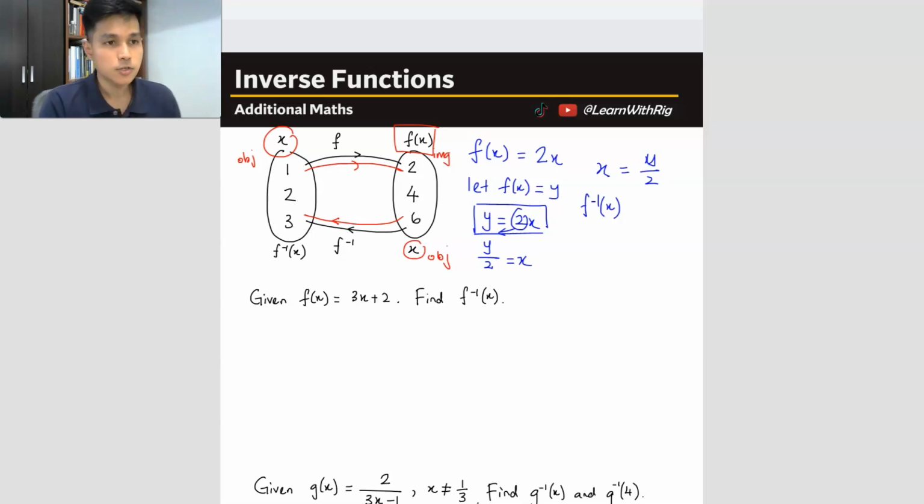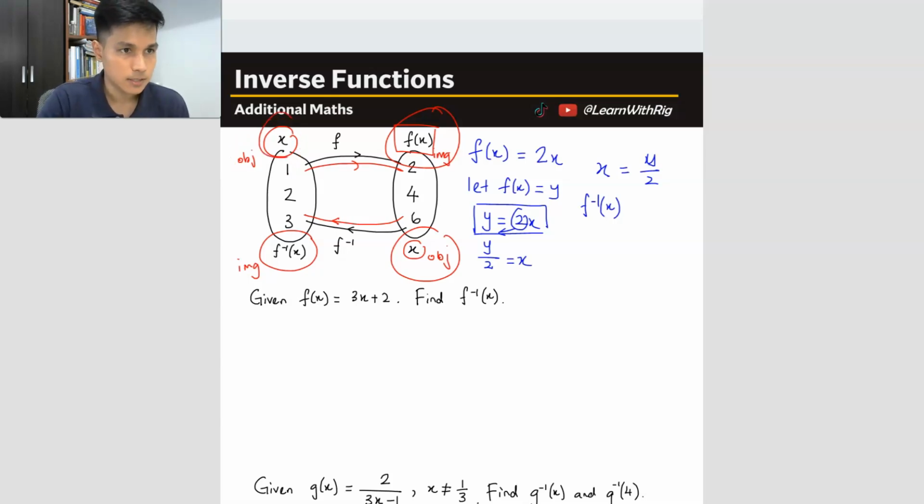The relationship. So the image of the forward function, which is this, is the same as the object for the inverse function. And the same thing applies here. The image of the inverse function, this is the image, right, of the inverse function, is the same as the object of the forward function, correct? So that's why you see here the x is the same as the f inverse, and the f(x) here is the same as the x for the inverse, okay?